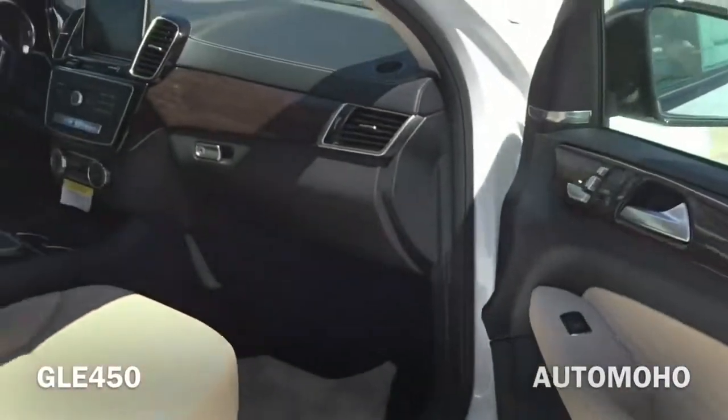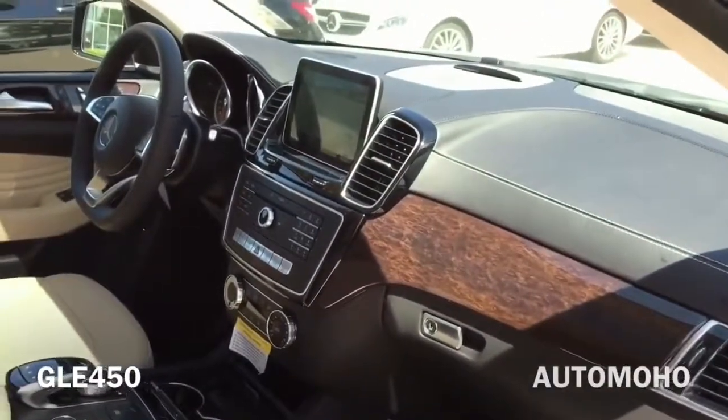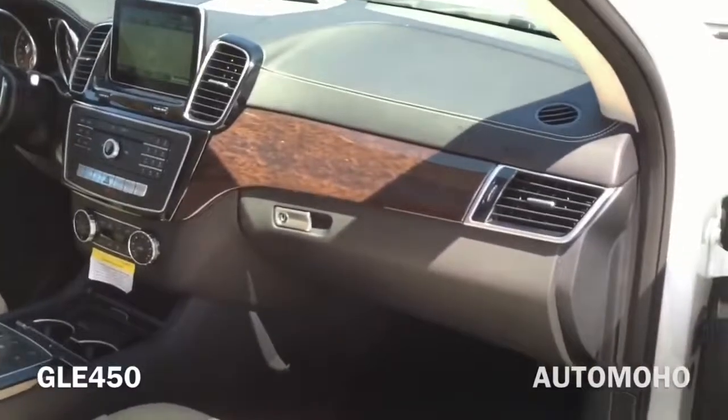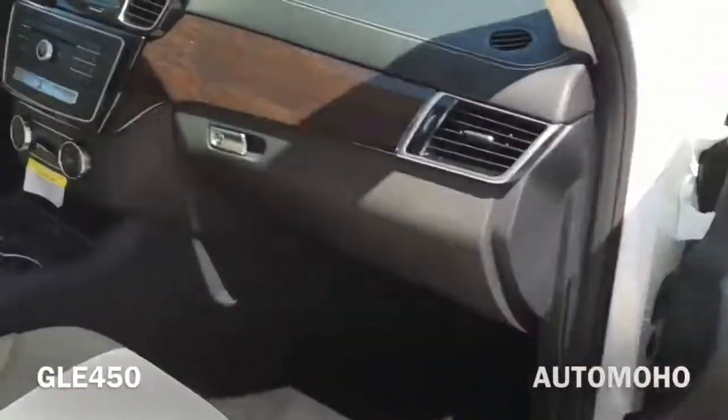The front cabins are also very spacious. It offers a very generous amount of space for anyone to be really comfortable, even on a long road trip. Not to mention the great leather upholstery material that will add more comfort to your body. It also features premium wood trims and aluminum trims throughout the cabin.